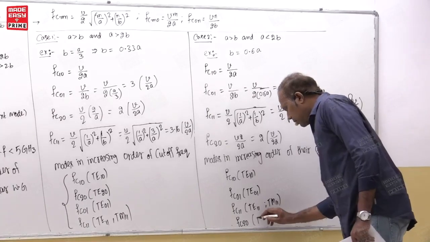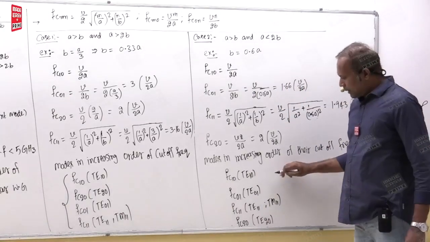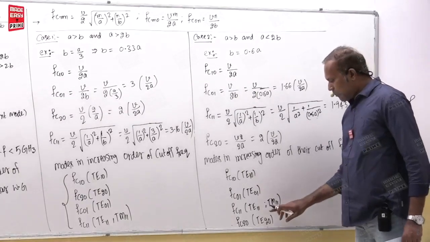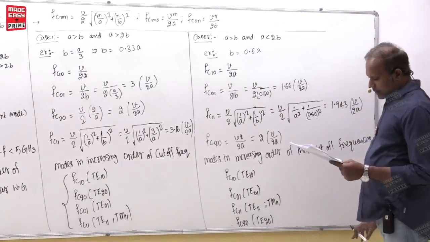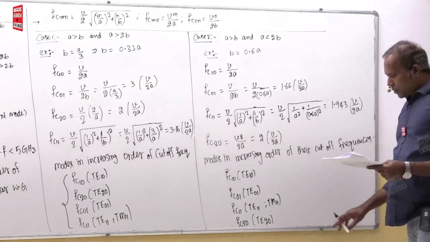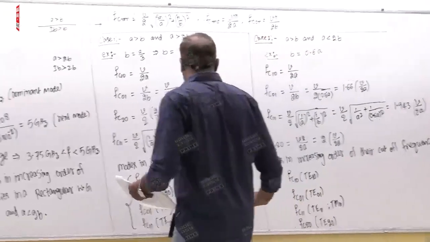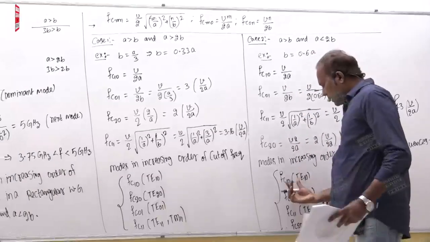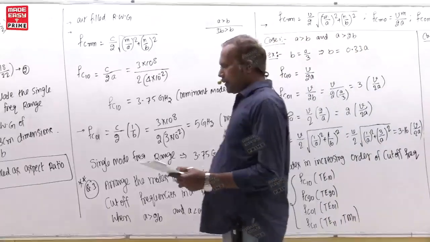So that is for TE20. You are able to understand here. But a TM mode is not possible if either m or n is 0. TM mode is only possible if both are not 0. So this is the sequence: FC10, FC01, FC11, FC20. Okay, that is standard actually. So if you take these two conditions, automatically this is the sequence you remember for 4. This is the sequence you remember for 4. Okay.